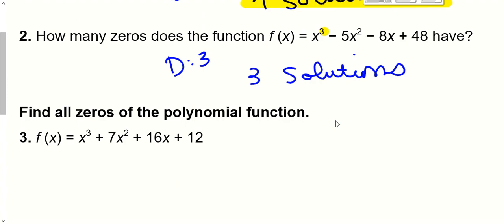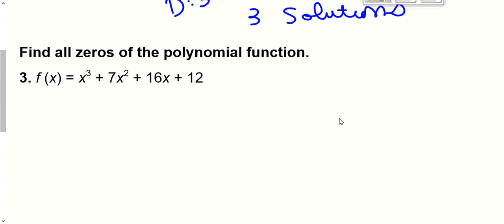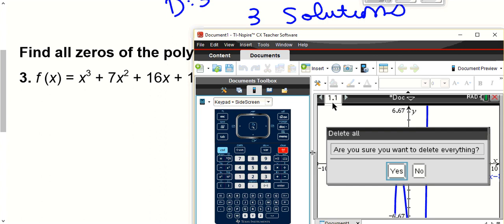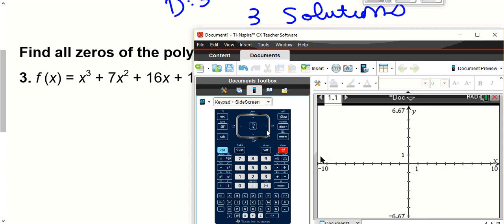All right. Let's do this one real quick. It's just another example like that example 2 that we can work through. So finding all of the zeros, let's plug that in our calculator. So let's pull this calculator back up. We are going to clear everything there. And if you press tab, you can pull that back up.